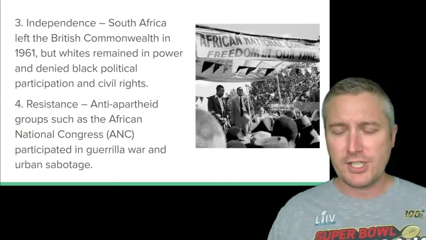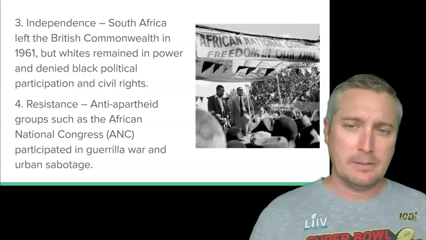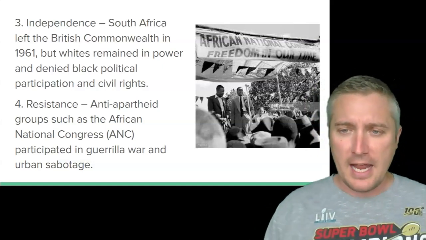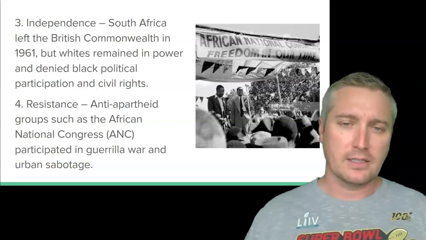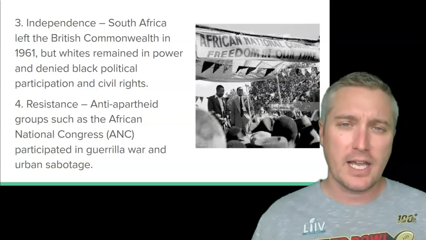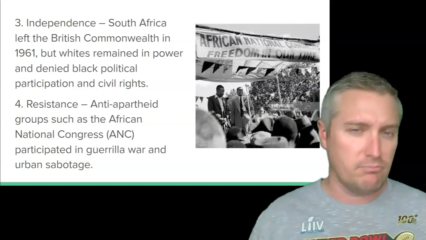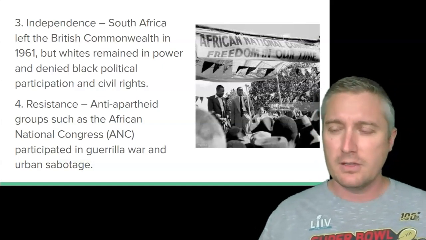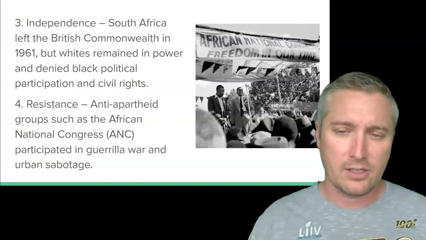In 1961, South Africa would leave the British Commonwealth. So, we talked about how Britain had gotten rid of their empire following World War II. South Africa becomes fully independent in 1961. Partly the reason they left the Commonwealth was to retain this system of segregation they had developed, apartheid. They went all in at this point, and this would be the most distinguishing feature of South Africa for those looking in on the outside.